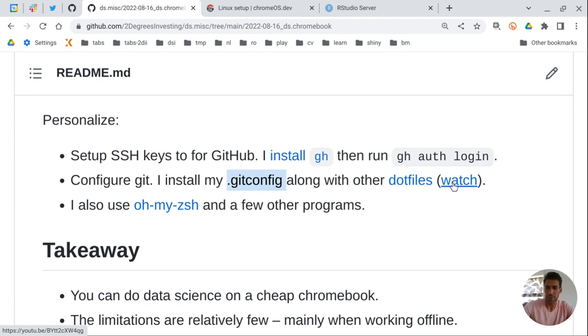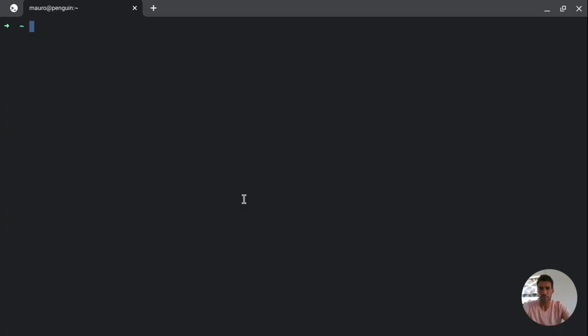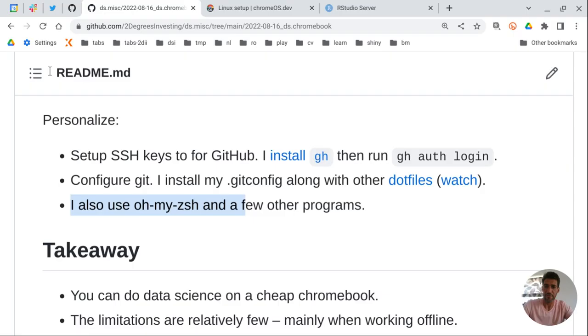With those configurations, your life on the terminal will be a lot more pleasant. I also use a bunch of other programs, in particular Oh My Zsh, which makes the terminal look like what you see here. For example, if I cd into git, let's say dsmiss, which is the repo that hosts this meetup, you can see immediately that it looks pretty cool. It has some colors, and it shows the Git branch I'm standing in. If I started a vanilla terminal, I couldn't have information about the branch. To know which branch I'm using, I would need to run git branch. That comes from Zsh and the Oh My Zsh customization that I do. I recommend you also find the configurations that you want for all the programs that you commonly use, and then store them in a .files repository and reuse them.